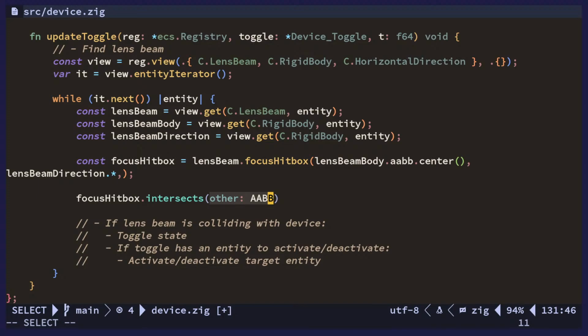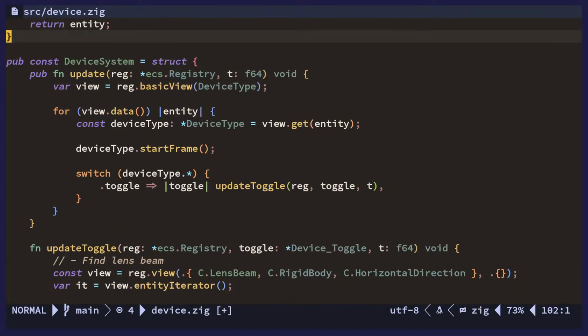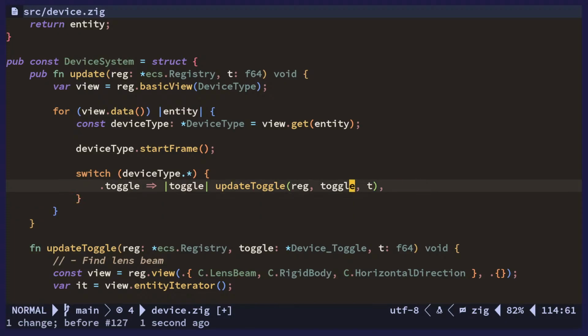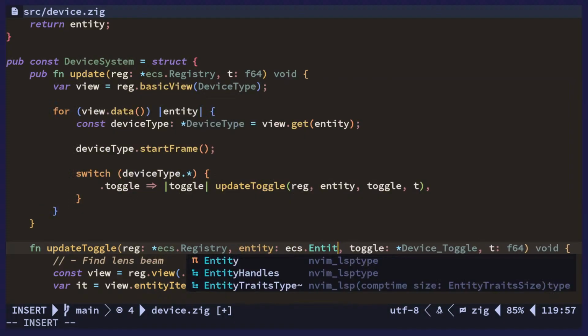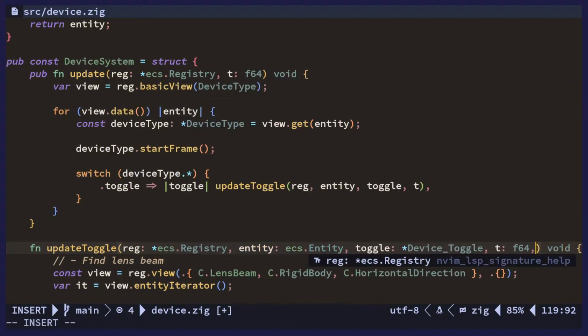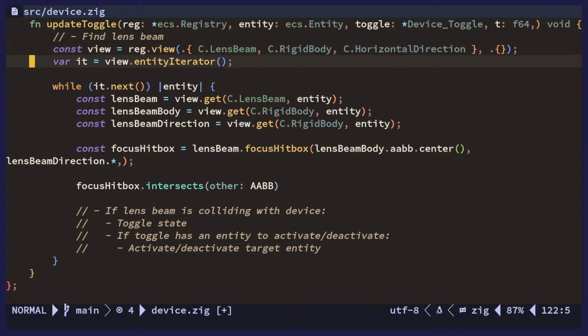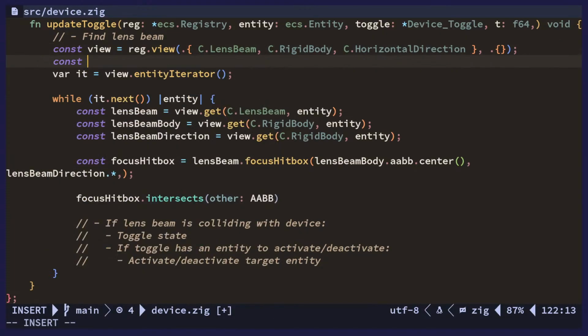and then we want to get, oh yeah, then we have the toggle, but we also want the entity as well, so that we can get device body.